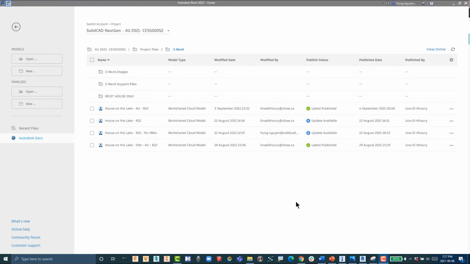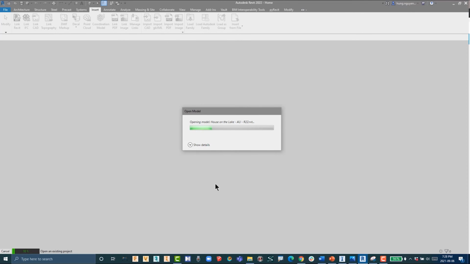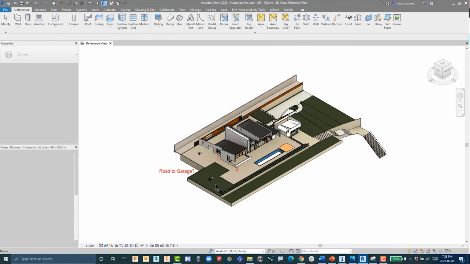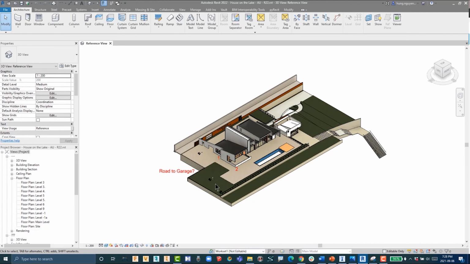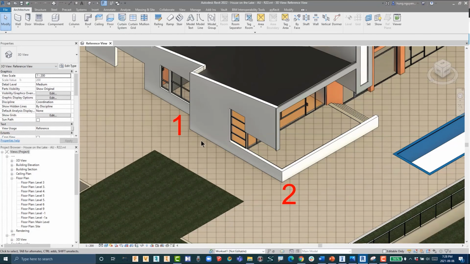So Matt has already created the shared coordinate point for me, the reference point. So I'm going to open the file. I'm going to open the house, the Revit model. There are two ways to do it. Right now I'm doing it within the Revit model of the house directly. There is another way where I can open the site file and place it in the site file. But at the moment, I'm going to bring it in here. I'm zooming in because I'm taking those 2 points. We decided on those 2 points for alignment.